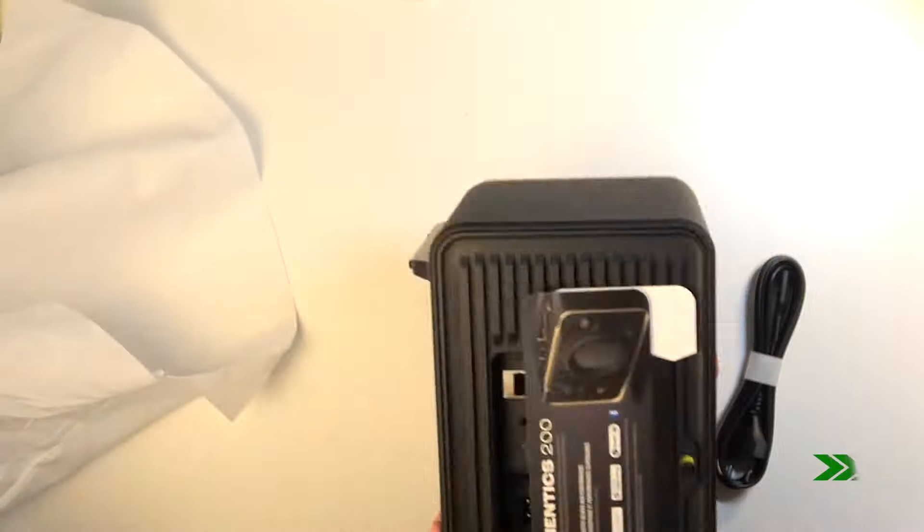Now, I'm going to unplug it and take a look at the back. So we have this plasticky design right here. Then at the bottom, like I mentioned, we have the feet that support it along with the woofer as you can see. And then on our sides, we got nothing. On the top, we're already seeing that for almost the entire video. And at the front, we have this nice little mesh design — it is convex, so it does protrude outwards like so, and that's where I assume the tweeters are housed.